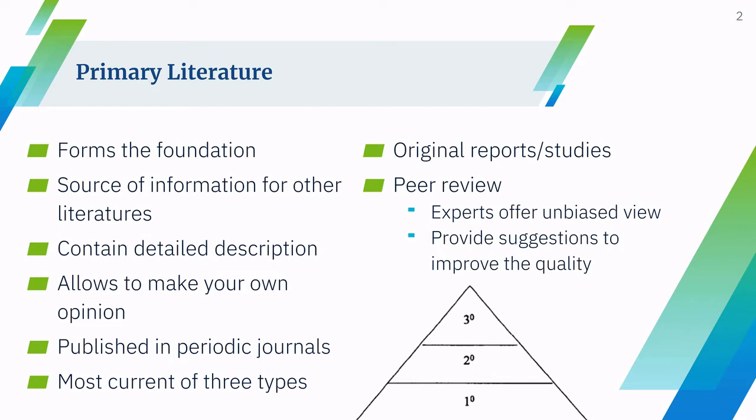An important advantage of presenting the study in a journal format is the peer review process. Peer review journals refer potential articles to peers for review prior to publication acceptance. This process allows other experts to offer an unbiased view of the original research and suggestions to improve the quality of the report. Peer review enhances the validity of the study and the author's conclusions. However, this process may contribute to the lag time of the publication and does not guarantee flawless study results.